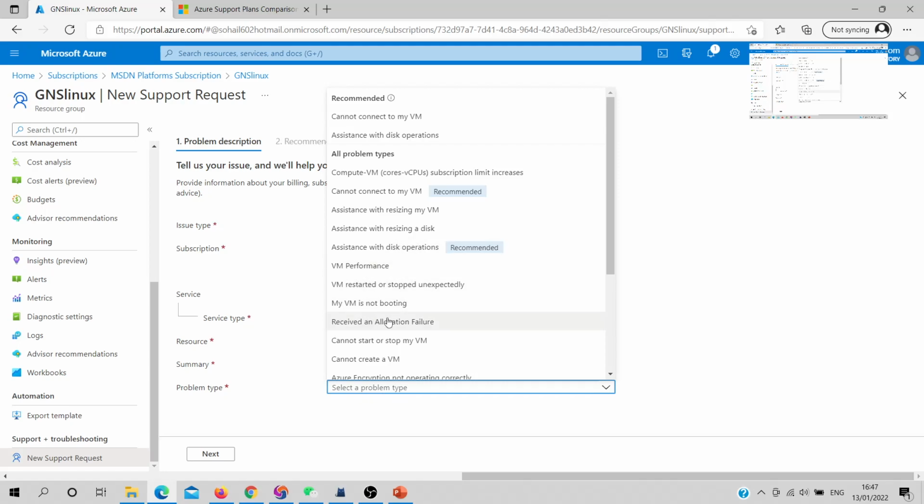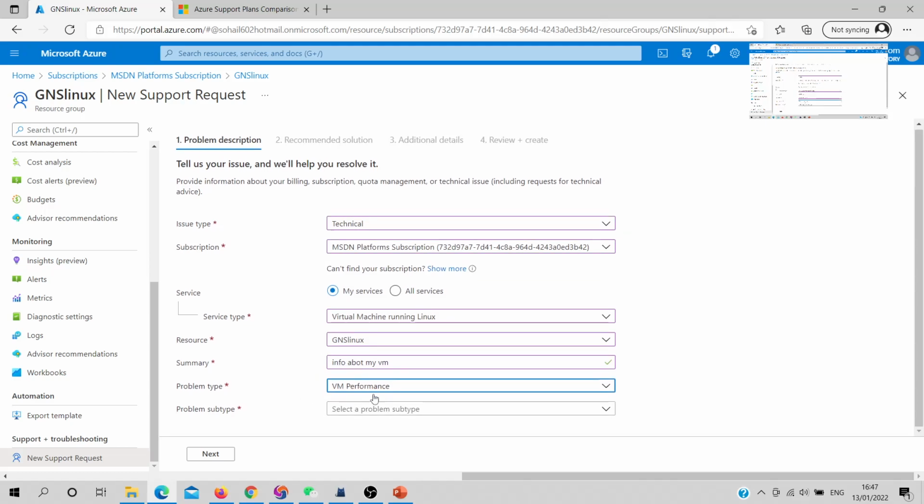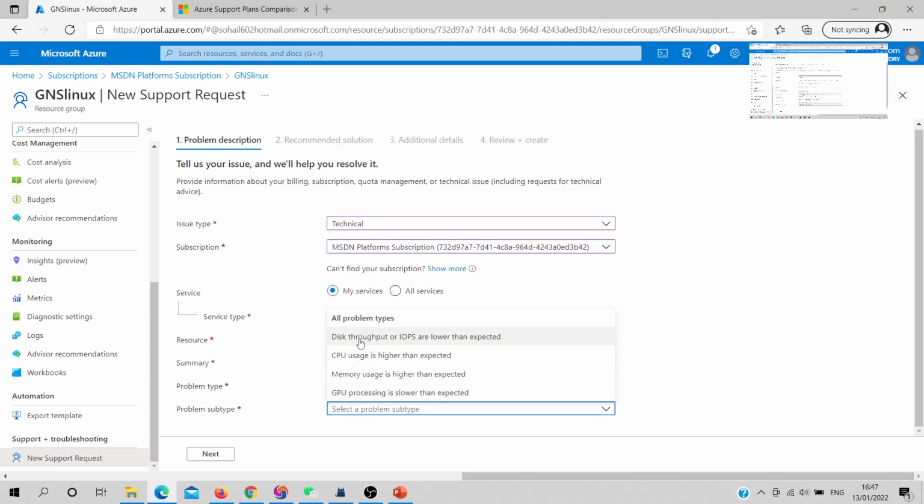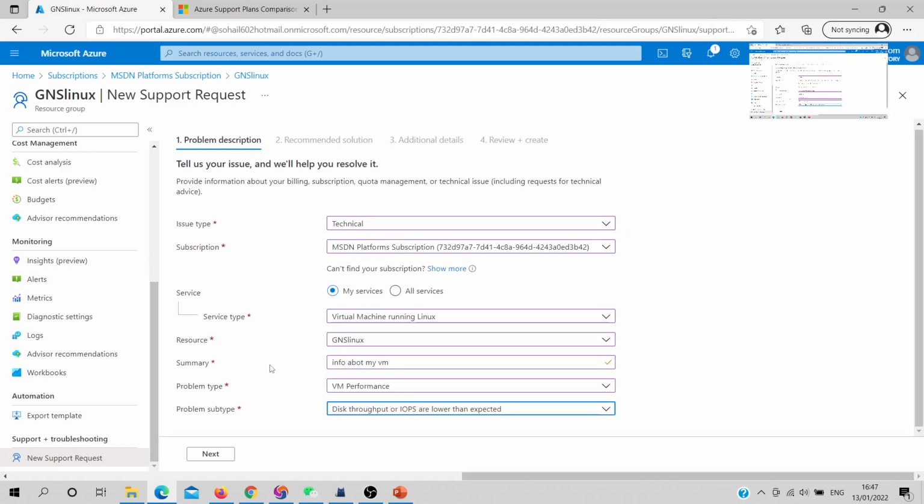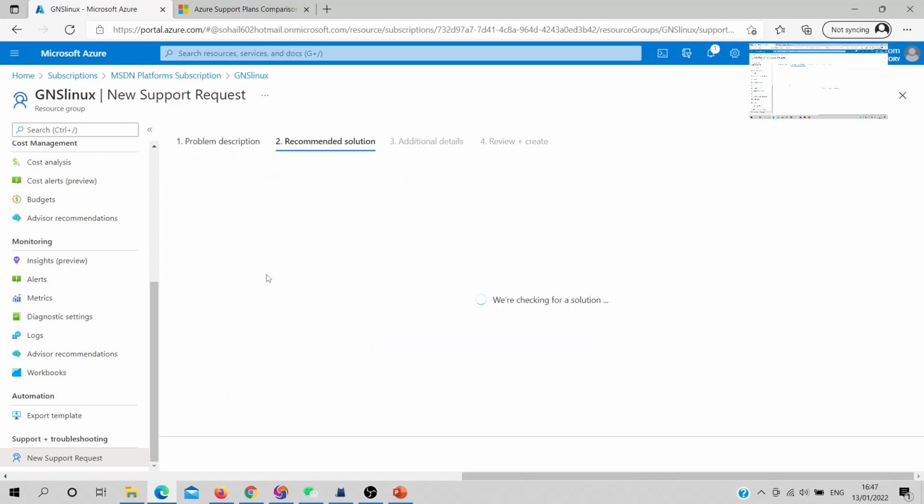I go with performance, for example, and under performance maybe throughput of disk, and then click next.